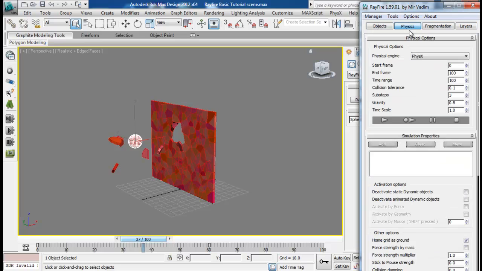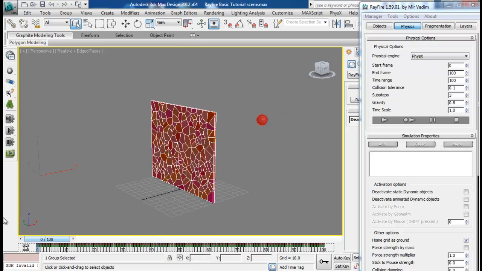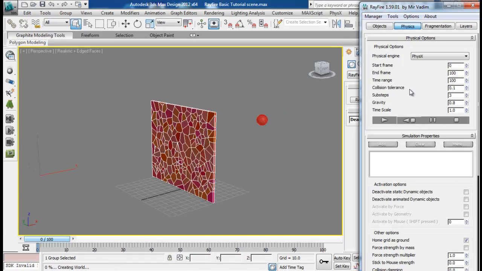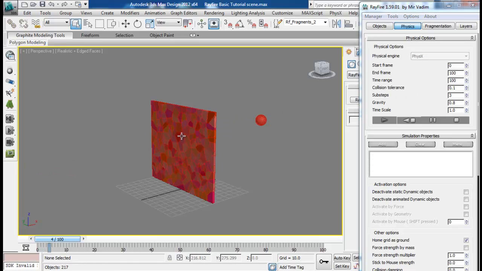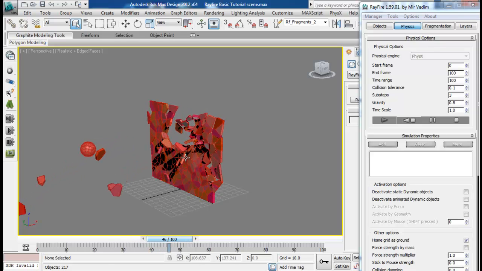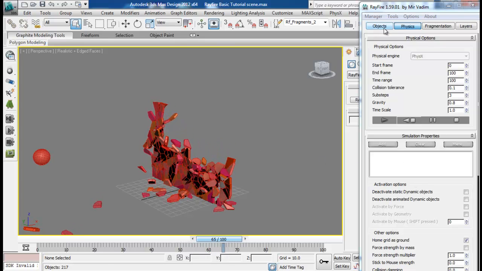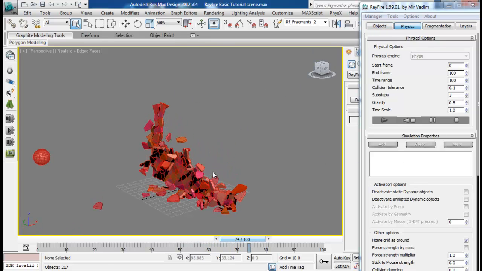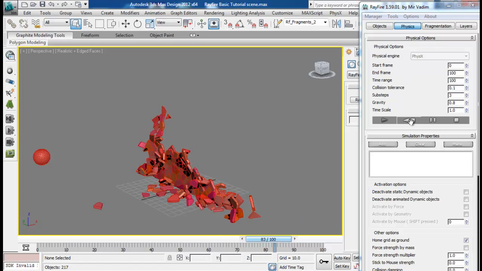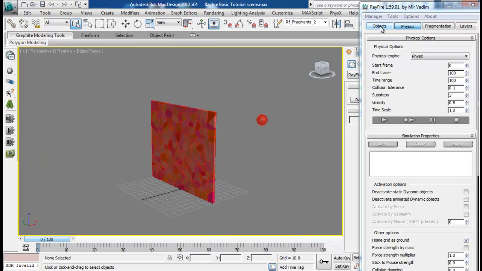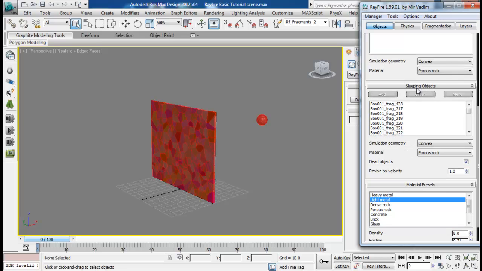Let me put it to 1, and then I can select all these objects and delete these keyframes and do another simulation. Now we'll have a larger area that will be affected by our sphere. So you can see that even all these pieces are falling down. So if you want only a certain area to be affected by our objects, then you can turn on their objects in the sleeping objects list. Okay, so let me stop the simulation right here. Okay, so that is sleeping object.